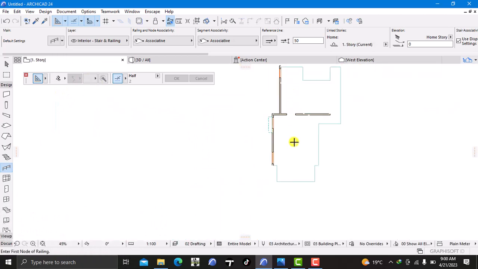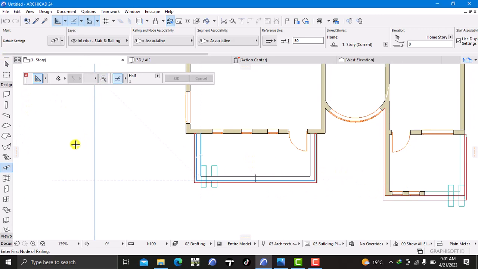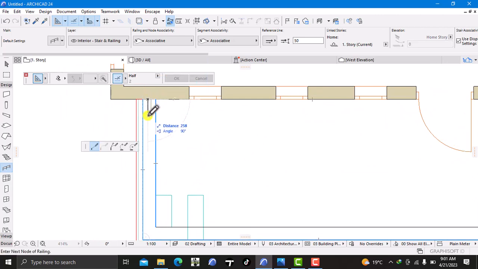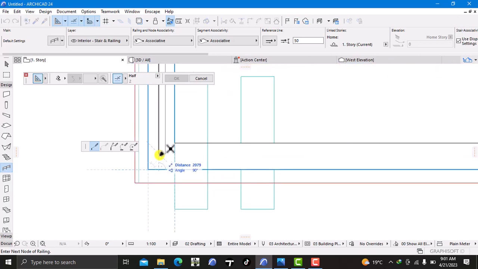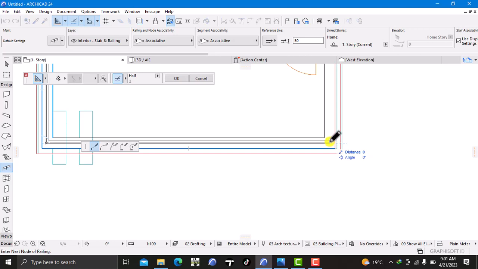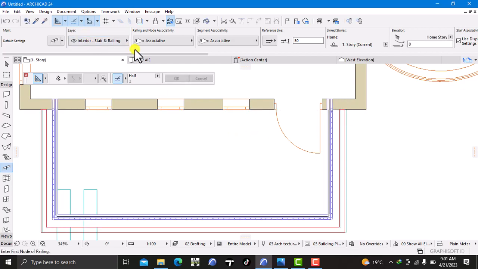So I'll go to where I have my balcony. I have this balcony over here. Go to this railing tab, use my magic wand, just basically want to place it at this edge. It's not necessarily that I use the magic wand, so I won't use it. I'll just go ahead, come to this edge over here, just drag this and make it at the center. Drag it like that. Just basically continue dragging it up to this edge, then just finish it at this point. Just double click it and go to 3D.